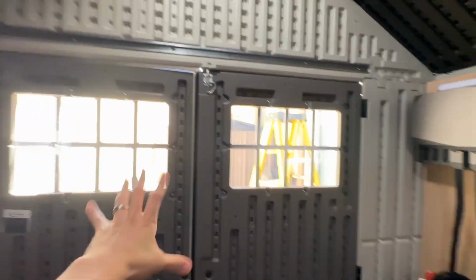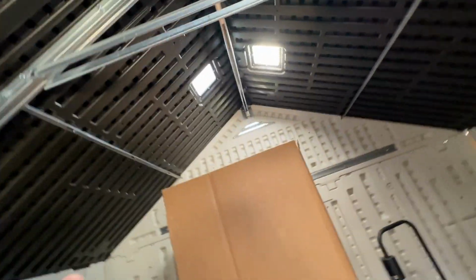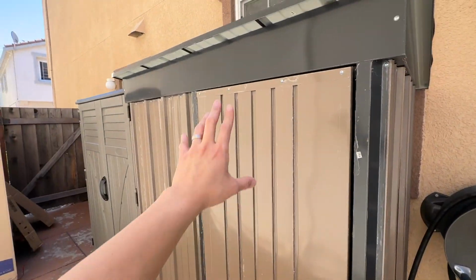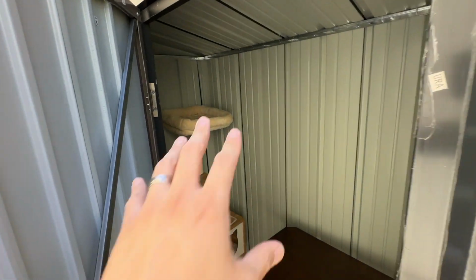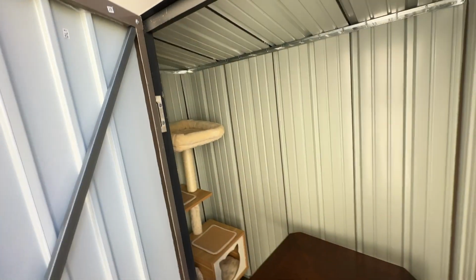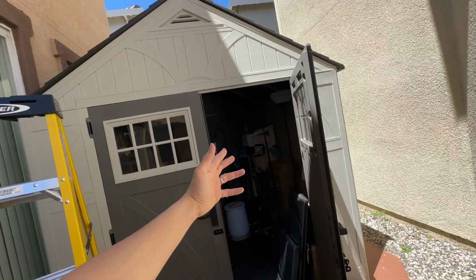Even though there's not a whole lot of windows, there's 2 there, and then there's 6 skylights at the top. And this is an 8x10, it's nice and bright. That's what makes it really nice. Very important to have windows, otherwise it will be pitch dark. And you don't want that, right? You don't want a shed that's pitch dark. I mean, for example, if you want to see what it's like to have a shed that's pitch dark, we can go to our metal shed right here. So in the metal shed right there, if I can actually fit in, I will show you that it is pitch dark. But anyway, so there's our metal shed, and this right here is our 8x10 Tremont shed.